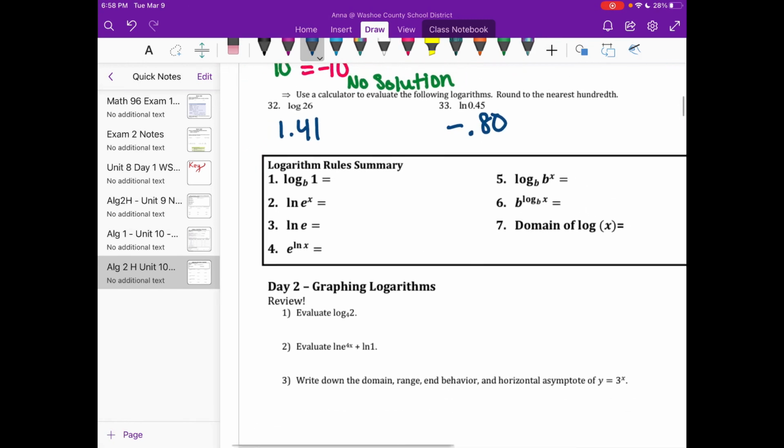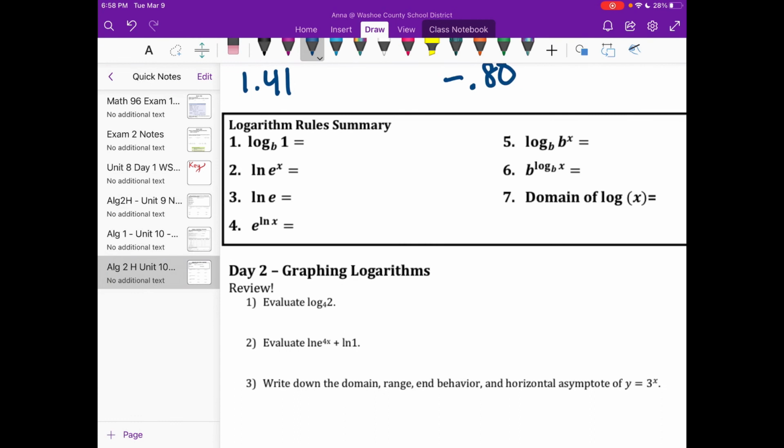All right, now we are almost at the end of the video. Just in case you need a refresher or something to put on your cheat sheet for your test, let's do a recap on our rules. So whenever I have a 1 right here, I know that that's going to switch places. I know that anything raised to the power of 0 is 1. So that is going to be a 0 right there.